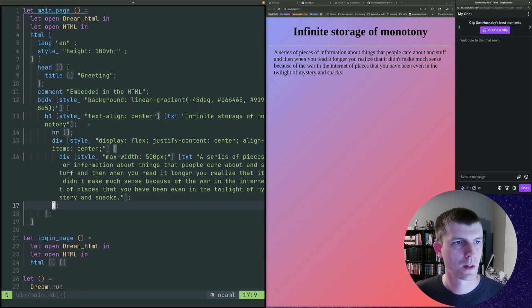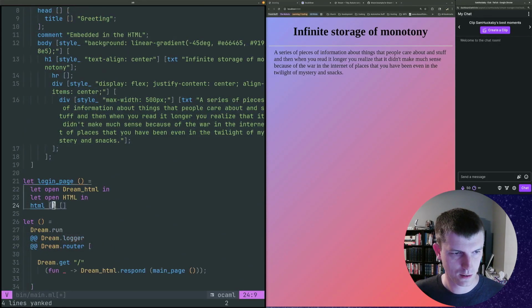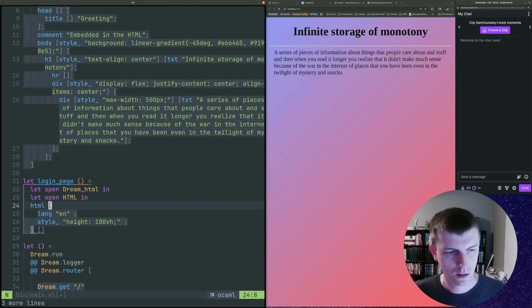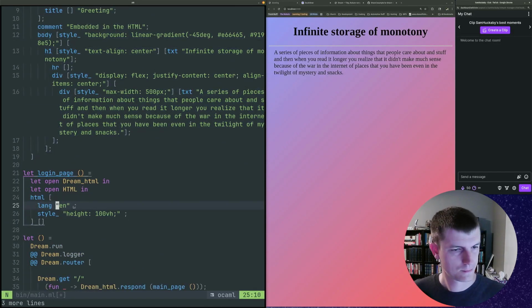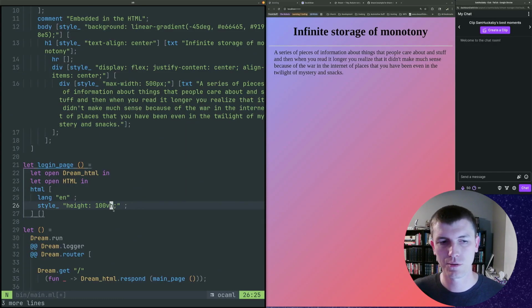So HTML, we're going to grab this whole thing because we want this page to look essentially exactly the same. So we get language English because that's the one I speak. Style, height, 100 view height. I don't love view height. View height does not scale on mobile correctly because most mobile browsers count that little tab section down at the bottom.